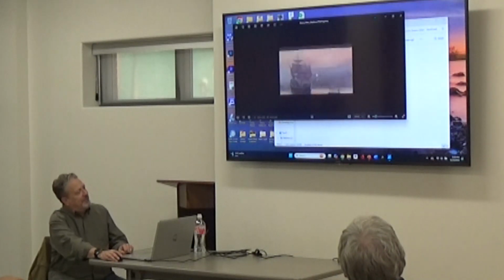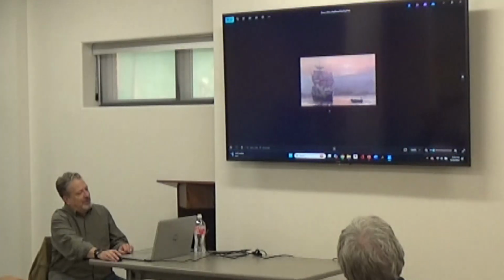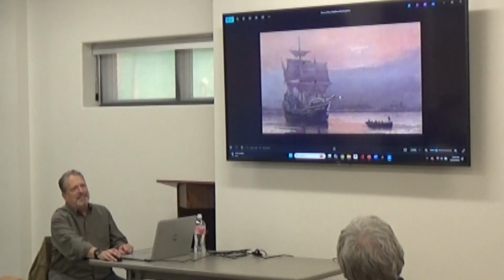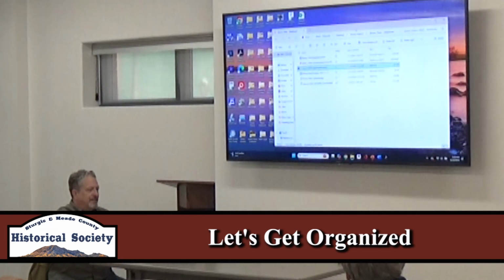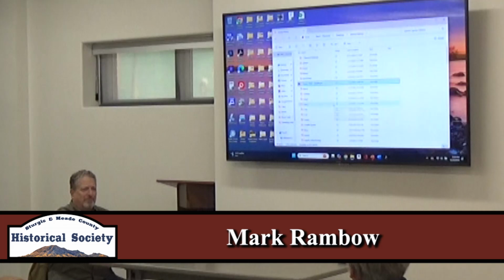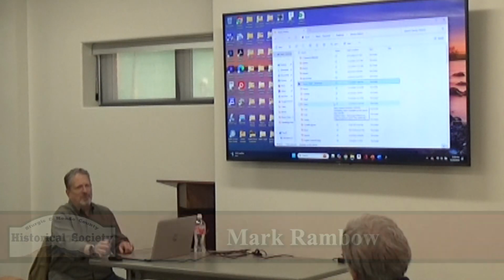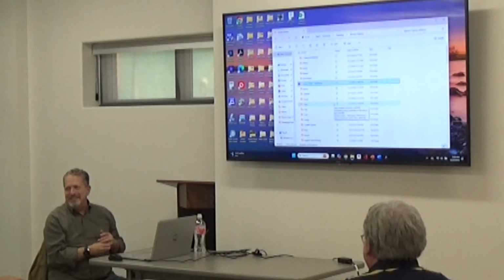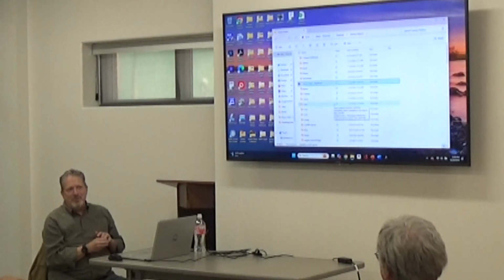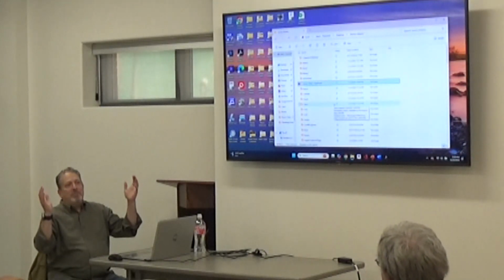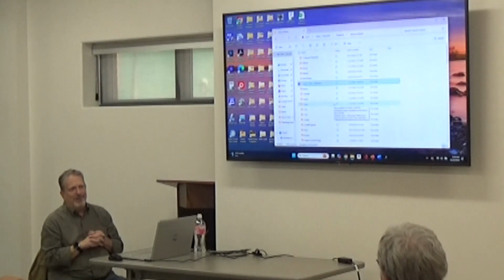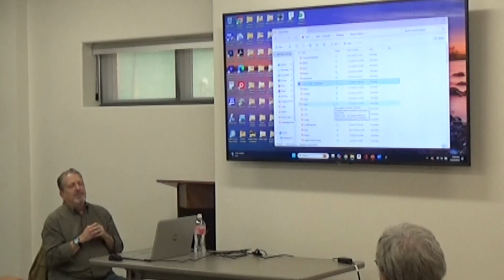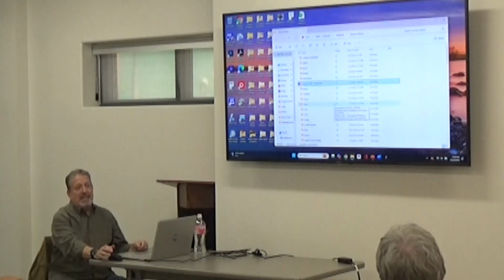I don't save stuff like this very often, but I did save a picture here of the Mayflower. It's a popular painting from the 19th century, but it does have a connection to your family history. I usually don't save stuff like that, painted a long time after. It's supposed to represent some historic event, because in the 19th century, the Pilgrims were suddenly reborn as these mythical ancestors who were pure, perfect, and came here for religious freedom and all this stuff, when none of that's true. I mean, they came for their religious freedom, but nobody else's.